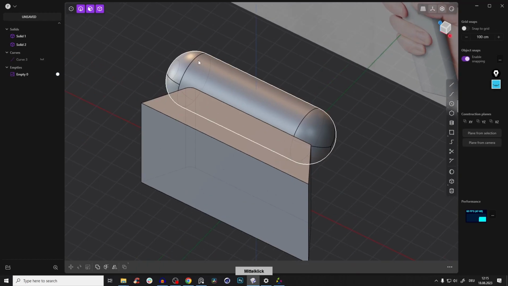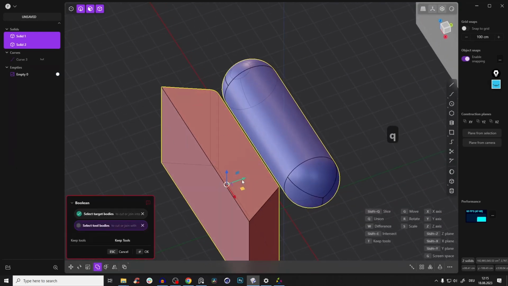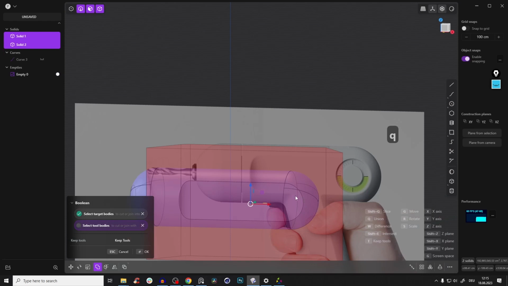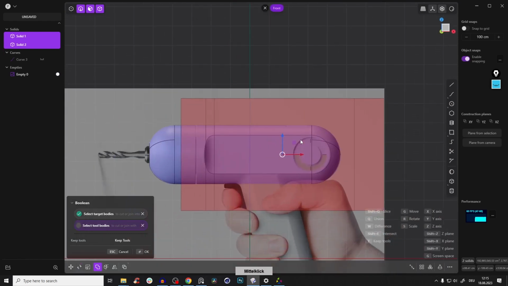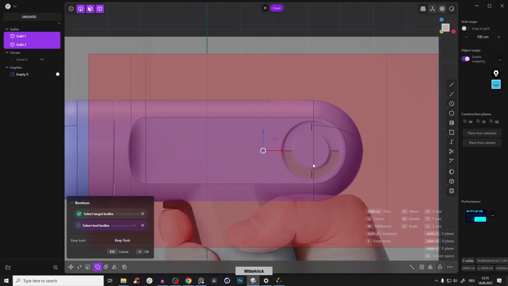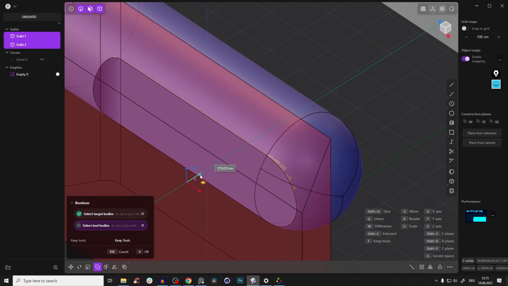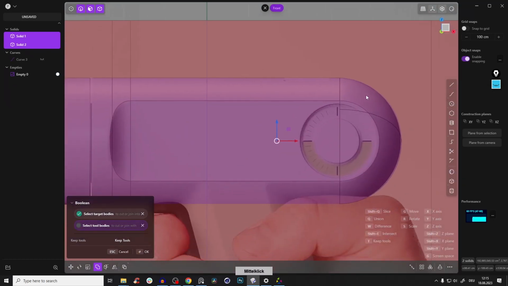But yeah, anyway, so select this cylinder here and shift click this body and press Q. So it's red. So now you see we can just subtract it, and here you see we are forming automatically a round surface. And okay, that looks already pretty good. Yeah, so maybe just adjust it, maybe just bring it a little bit more outside and just go back here to the front view and just see.